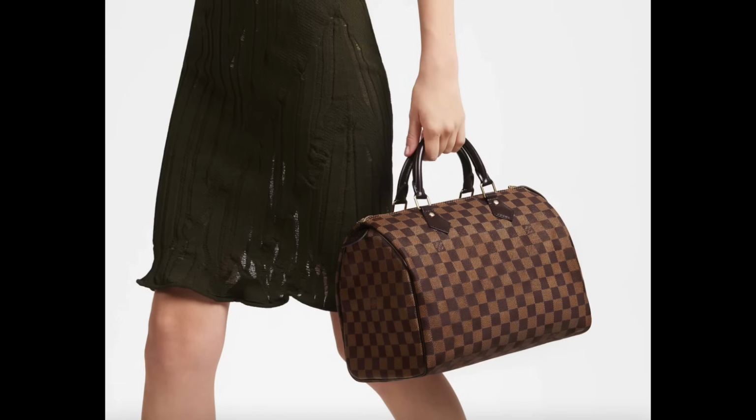I've had my Speedy 30 for a really long time, and honestly I probably haven't used it for the last 3 to 4 years at all, because I just think it's too fussy. It's just too big and too bulky to be handling as an everyday bag, and it's only a top handle bag, so I can't even swing it over my shoulder. I always have to have one hand available just to carry it, and it is quite big and it gets really heavy, so having that strap option would be a way better deal.